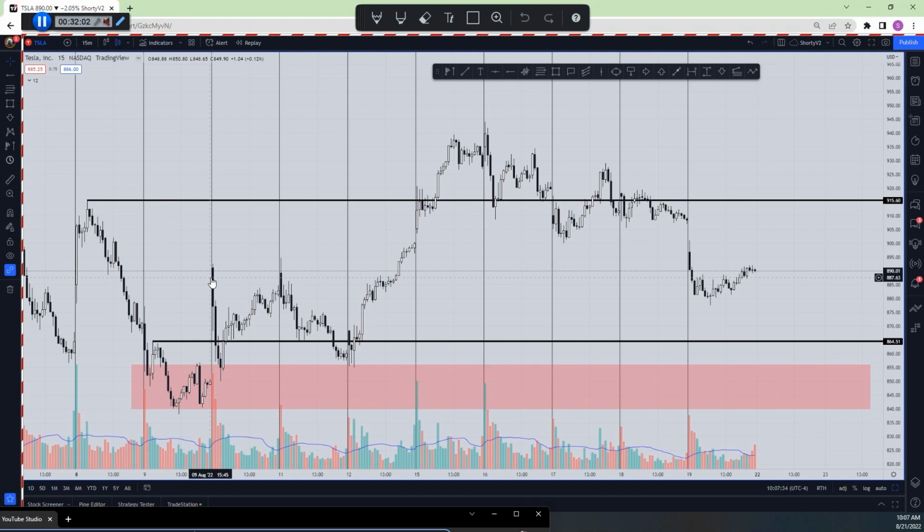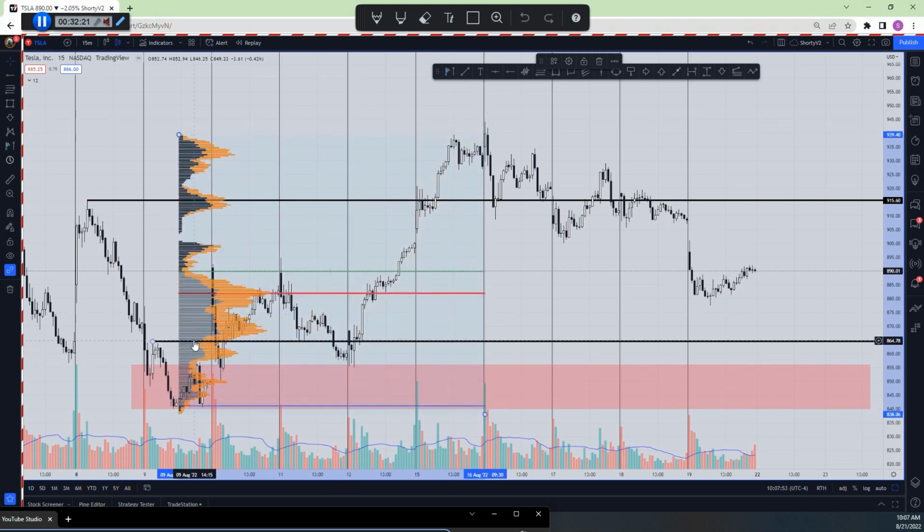So where do we expect the buyers to be? Right where you drew that black line? Oh, I don't know yet. You guys are assuming it's here, but the buyers are right here.